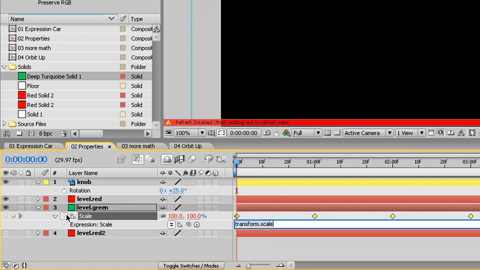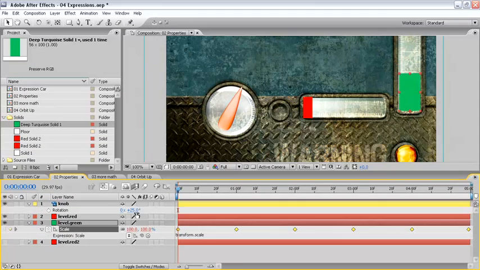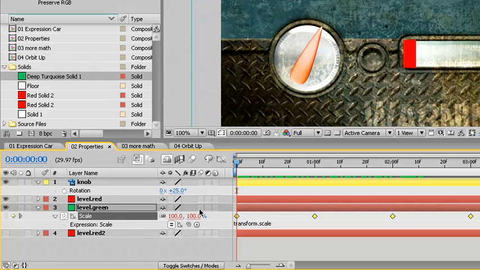been told to do. If we use Enter on the number pad, although we have an expression, that expression is telling the parameter to use scale. The scale has been controlled by keyframes. So if we scrub the playhead in the timeline, we're not going to see any change yet. Instead, we'll use the pick whip and navigate up to the rotation value for the knob again.